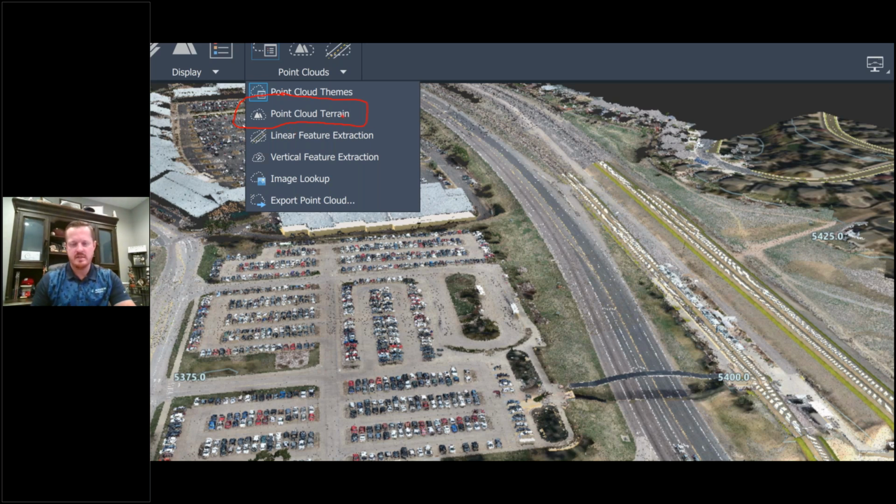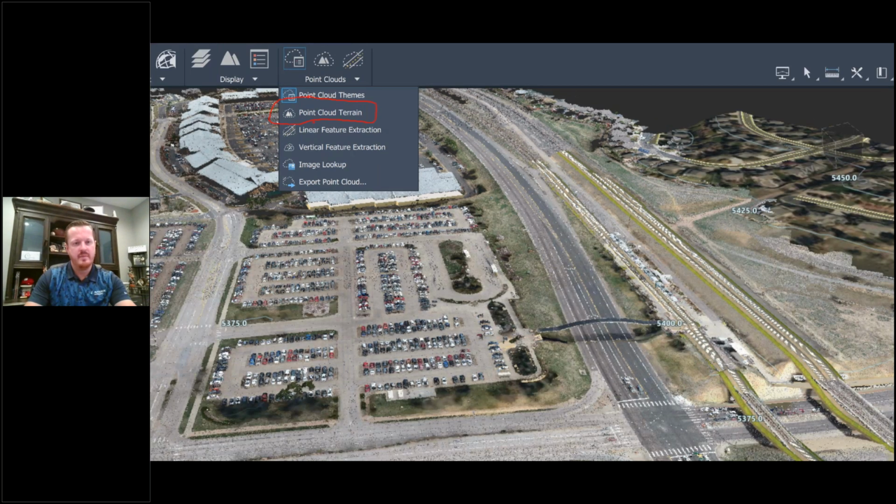On this project, since I did it ahead of time, it took about an hour and a half to run this tool. So if you're looking for a quick result, you probably wouldn't get it. You'd want to hit that button, go to lunch, go home, something like that. But you do have to run that. In order to do linear feature extraction, which we'll take a look at, extracting maybe some curb lines or paint lines, you do have to do a first pass through that point cloud terrain.